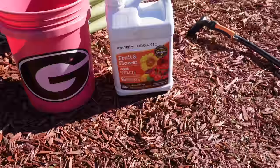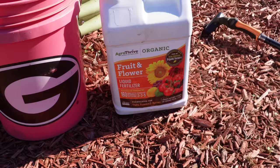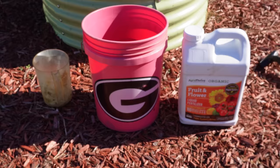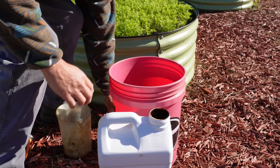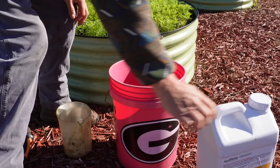So we're going to use some of this AgroThrive Fruit and Flower, which has more potassium than the general purpose formulation. And this is really easy to do on a small scale. All you need is a 5-gallon bucket, preferably a dog's bucket, and then something to pour it onto the bed. So we're just going to pour a few glugs of this fruit and flower into our 5-gallon bucket here. That should be enough. I don't know how many ounces that is, but should be enough. And we just need to put some water in here, kind of mix it around a little bit.